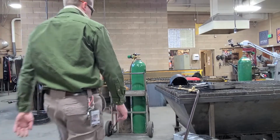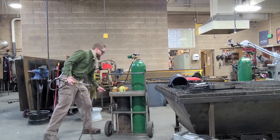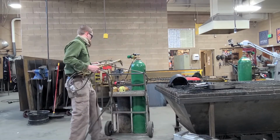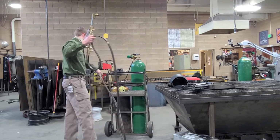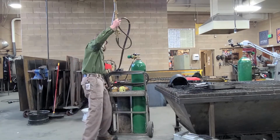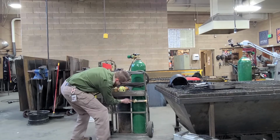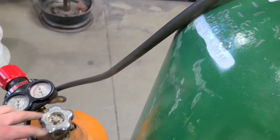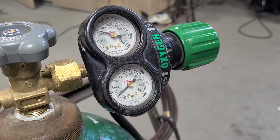Once you're done, make sure you wrap up your hoses and bleed your line. Make sure you turn off both tanks all the way. Open up the acetylene valve on the torch to bleed out the gas that's in the line.